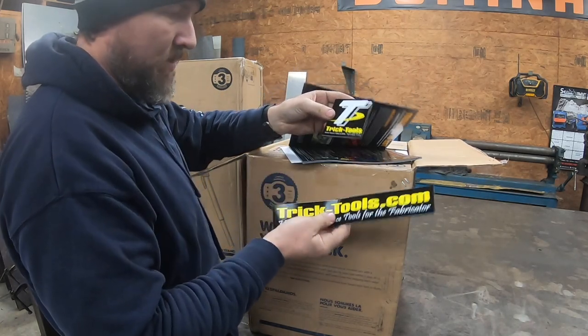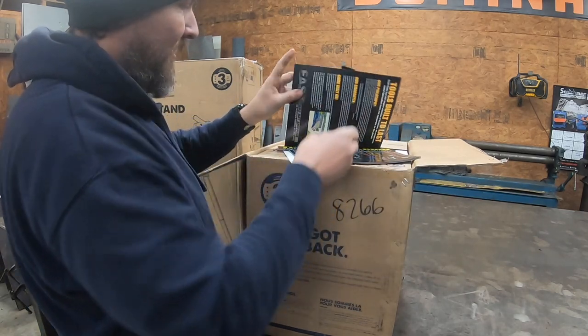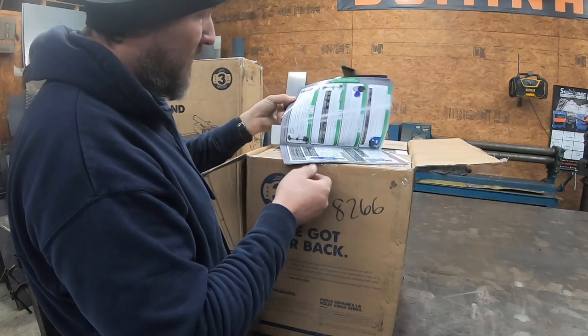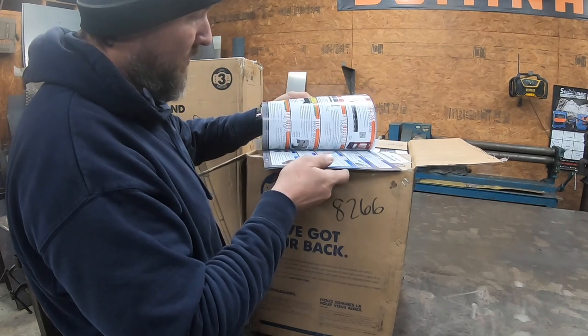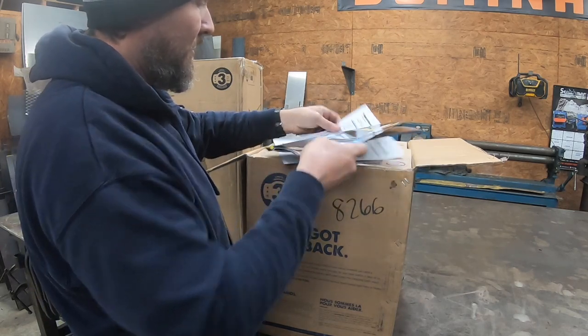I love stickers. Cool little Trick Tools one. Love decals and stickers. I've got a bunch I've been saving. I'm actually going to make a sticker wall. Other welding companies, other construction stuff, pretty cool.